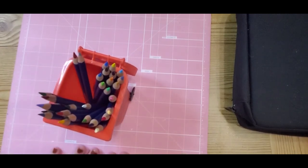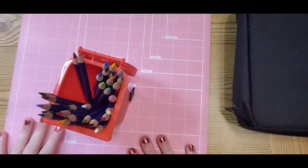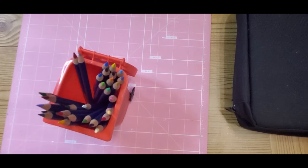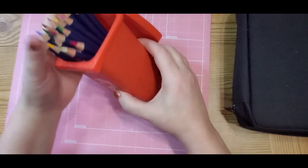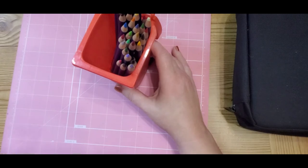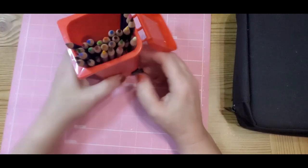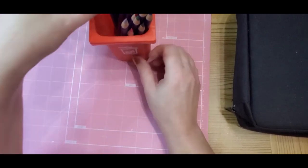I ended up using a blank template from Coloring Faithful Girl, IEB, or Belinda, because it ended up being a lot neater. But these are the pencils that I used when I was coloring in the Johanna images. I love this little container so much, you guys.